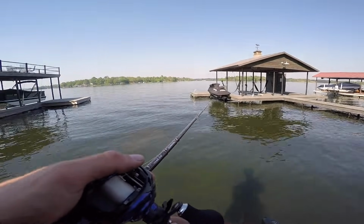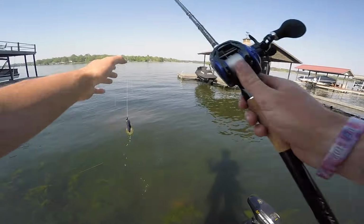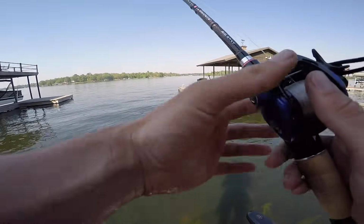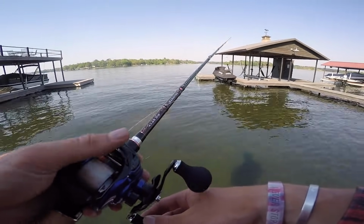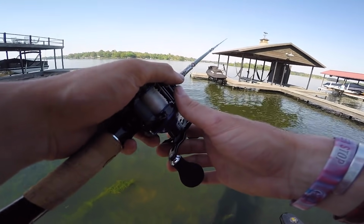I'm working a little 1-pounder right now. He just picked up the jig and dropped it. Why did you drop it there, Ricky? That could have been all yours. This is gonna be fun. Just a nice little 1-pounder to get the blood flowing. She is just terrorizing this jig. She does not like this jig. It's probably a he though. It looks like a little male. There we go. This might be it.